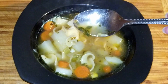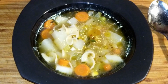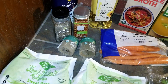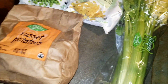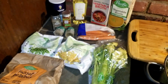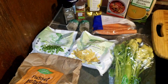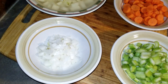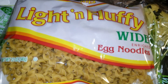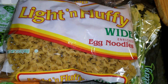I'll show you how I make my vegetable soup — let's get started. For this recipe you will need: all-purpose seasoning, basil, salt, pepper, red pepper flakes, sunflower oil, one and one half boxes of vegetable broth, five carrots, four celery stalks, half a bag of frozen corn, half a bag of frozen peas, three potatoes, a small onion, five garlic cloves, rosemary, thyme and sage, about a cup of egg noodles, and two and a half cups of water.